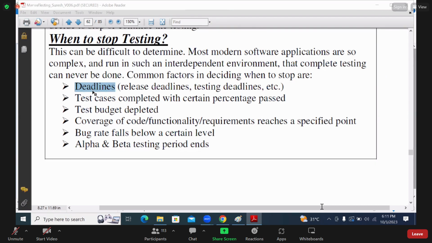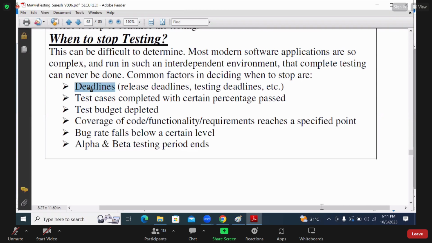It is not mandatory that you have to stop the testing. It is just one of the considerations in case you need to stop the testing. What will you mention? Deadlines. The meaning of deadlines is target dates.